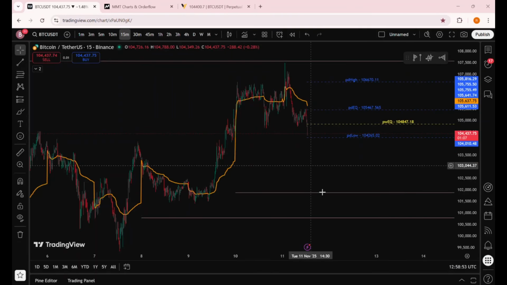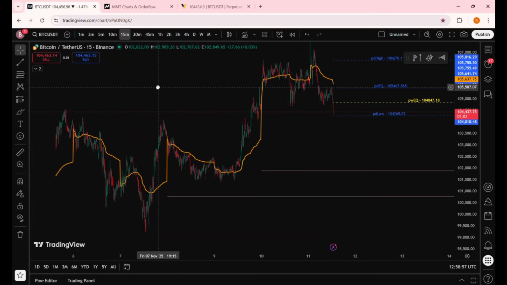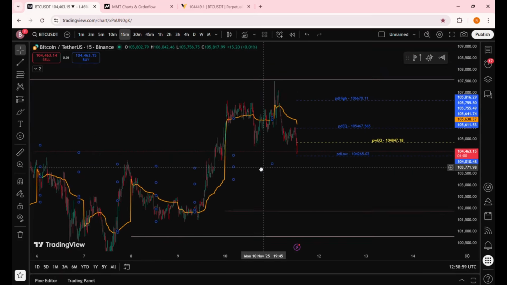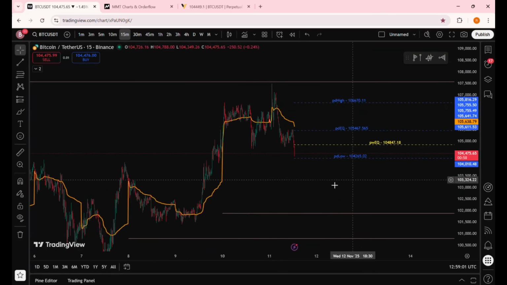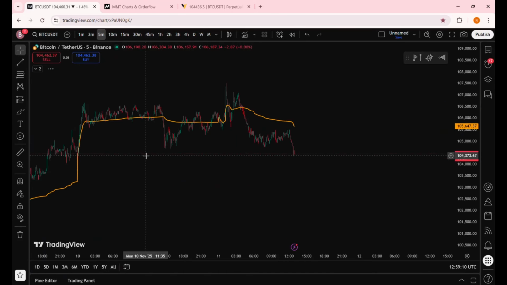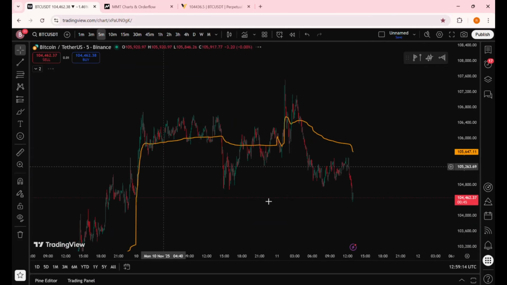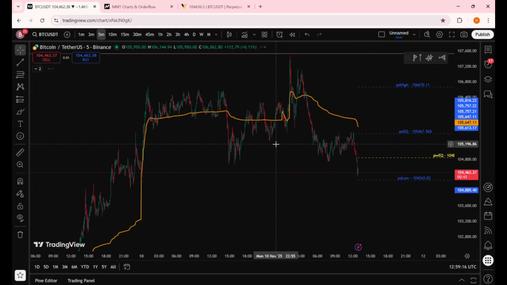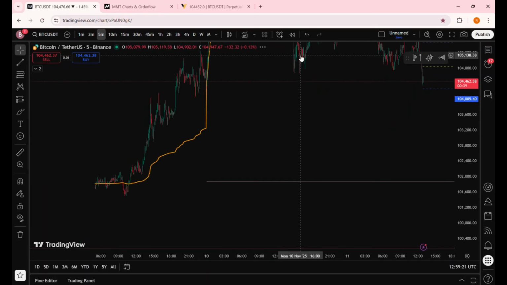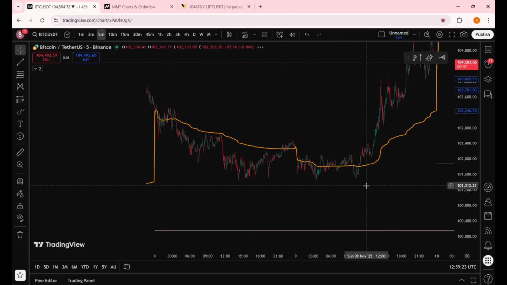Once you've got everything set up, we're going to look for shorting opportunities. Now, if we have a look, the VWAP is very, very important, because when we lost support on the VWAP, we want to see a back test of the VWAP. So if we go to a 5-minute time frame, I can show you what a back test looks like. These are perfect examples here of back testing. So let's just go over here.